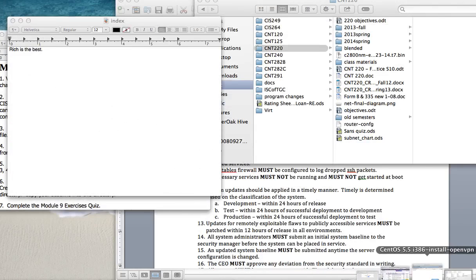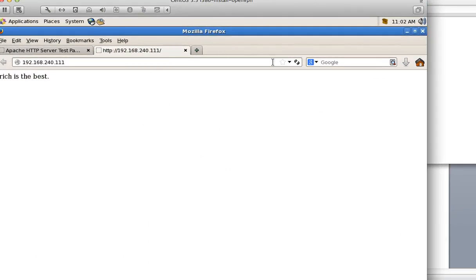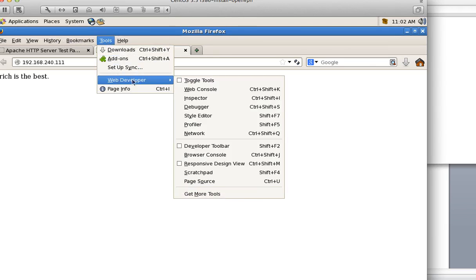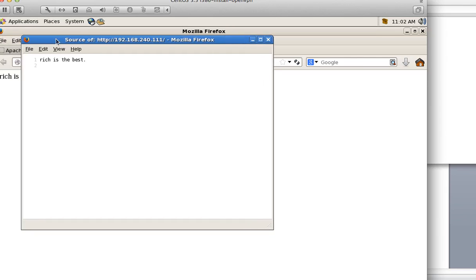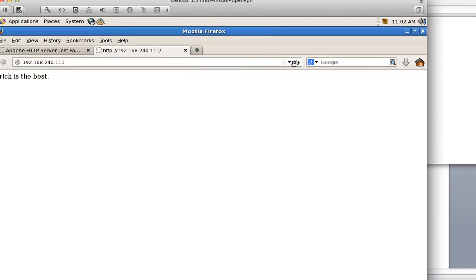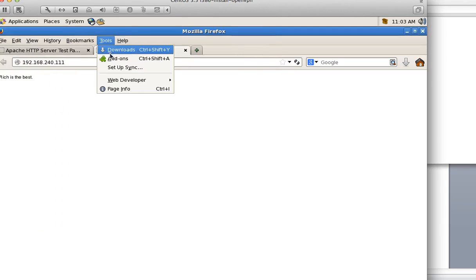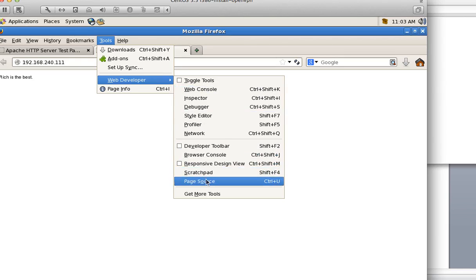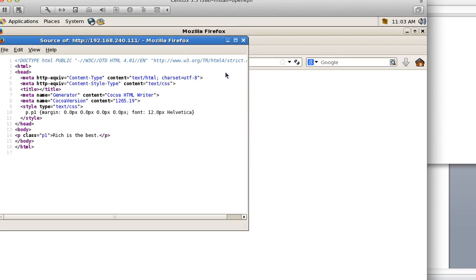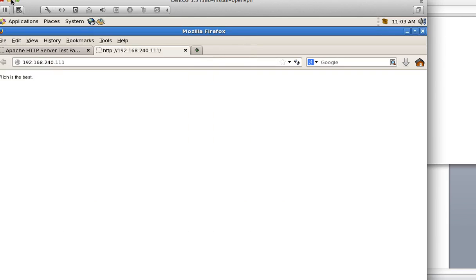Now, if I reload my page, if you look at the page source, there is no page source, so that's not HTML. If we refresh the page, we got the new page, and now if we look at the source, hey, look, now we have HTML. Isn't that phenomenally exciting? So that was installing the HTTP server. That was making a web server.